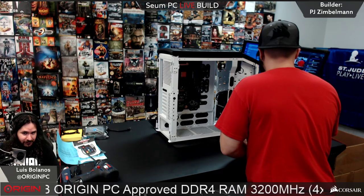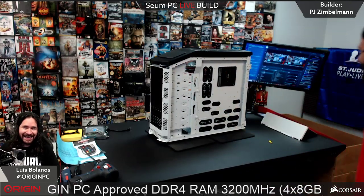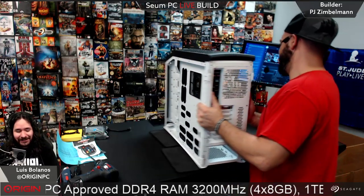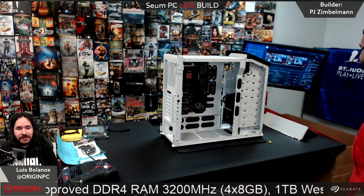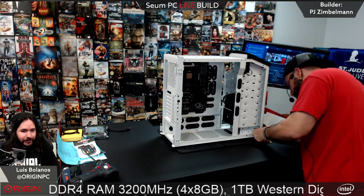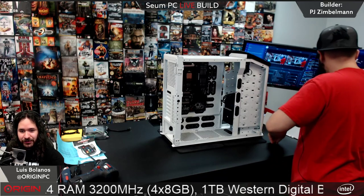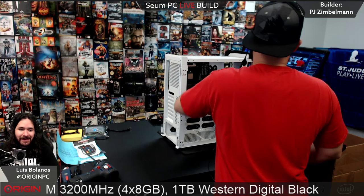You can't wait to see the other side of the computer? I'll show you right now. Check this out. Boom! Check that out. Empty. We're still working on it. The panels are, I believe, on the side, but we're going to show those off near the end of the stream. But that's PJ doing his thing. So, all right, let me put him down before he starts going back to the drill, because I know it's coming.